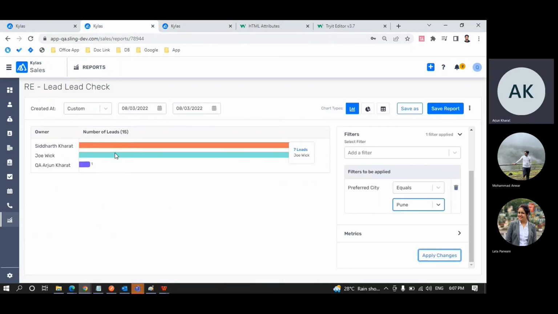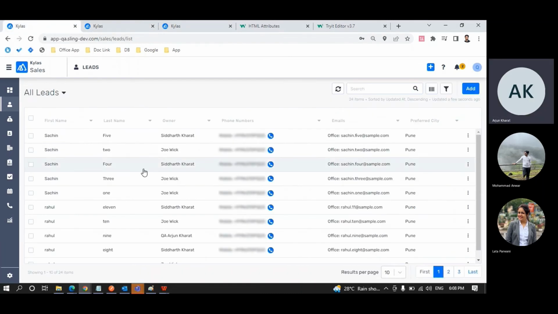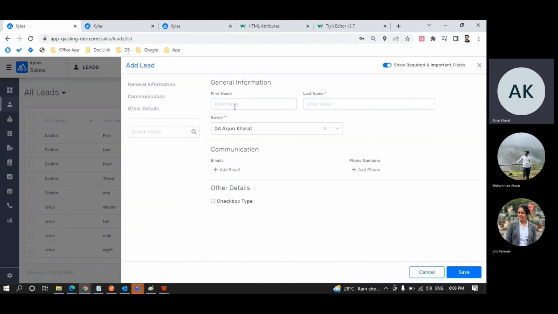Earlier, Siddhant Kharat had the least count, and the next lead got assigned to Siddhant Kharat only. So now we will add another lead to Joe Wick's name, so that we will see the next lead get assigned to Siddhant only.